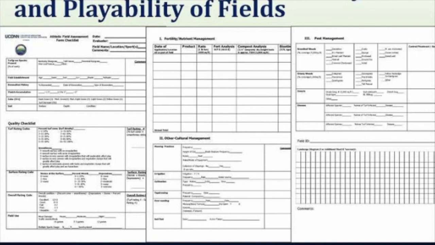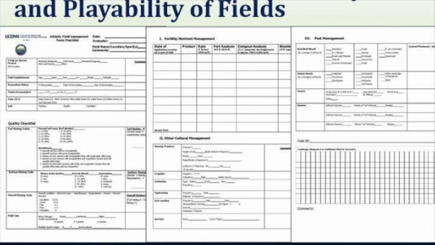But what we really tried to look at, so I want to see if I can point this out. On page 1 here, we got basic general field health information, and then we tried to develop a turf rating system for overall turf health. So the issue all along is it was all perceived, no quantitative data, no numbers that we could assign in terms of field health. From there, we also had a program where the fertility programs could be listed, other cultural management practices, and then our pest management page and the field diagram at the end.